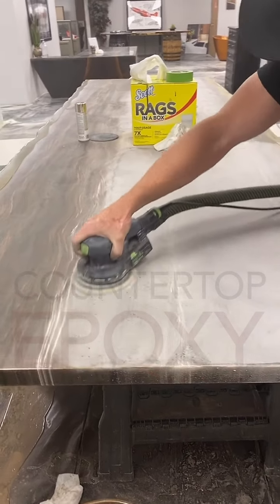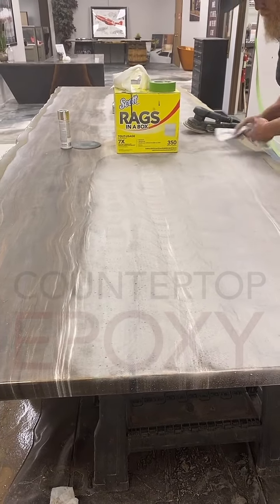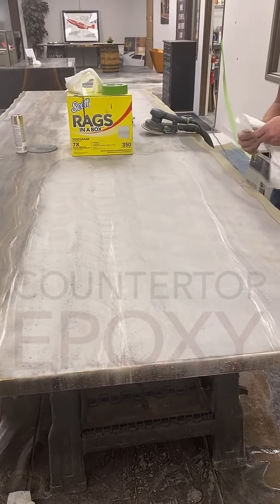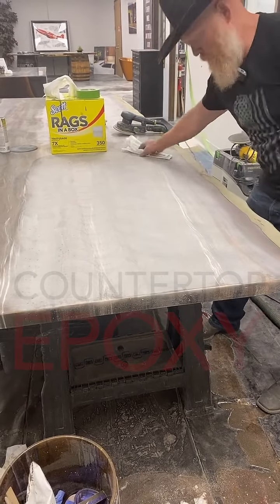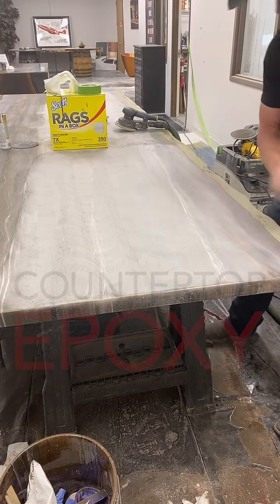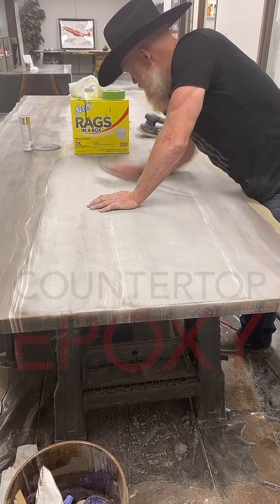Bump up now to 600 grit, but first I'm gonna do a quick wipe down on this table just to make sure any major particles or anything on here are off from the 320 grit. Now I was using a pretty nice bonded pad, so it's not like it's losing a ton of particles, but I guarantee there's still probably 50 on here.